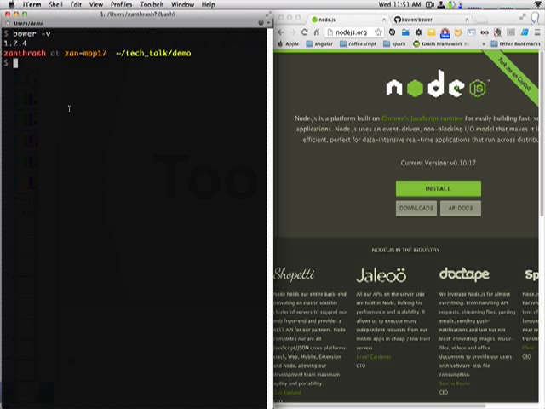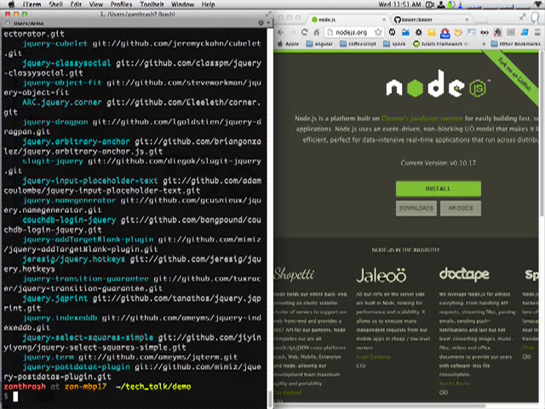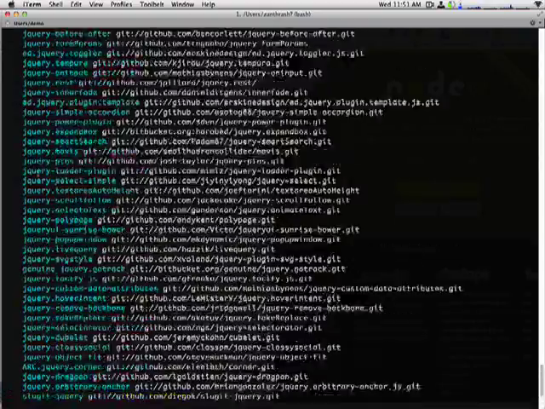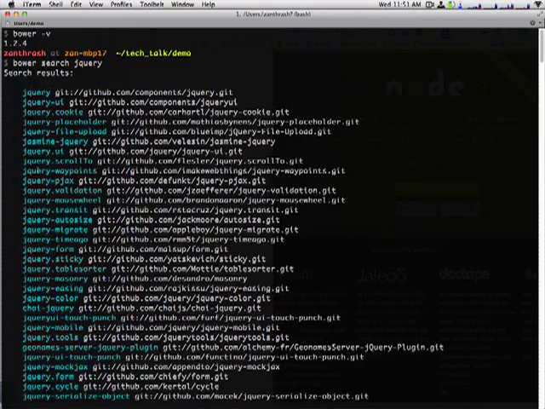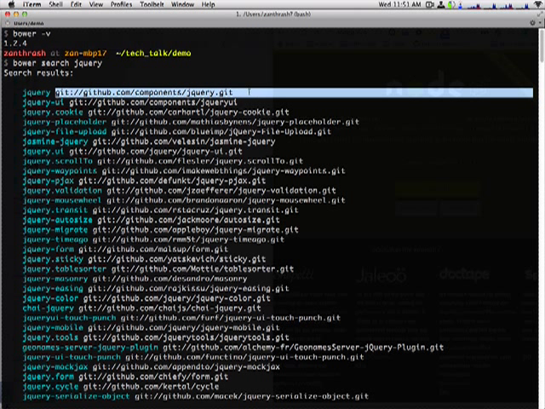So now that we have Bower, we can search for assets that we want to pull down. Let's say in our project we want to use jQuery. And this is pulling down a lot of things because jQuery has a lot of plugins. But it gives us a list. We want this jQuery. We can verify it, that's the jQuery. That's where the component is on the GitHub repo.